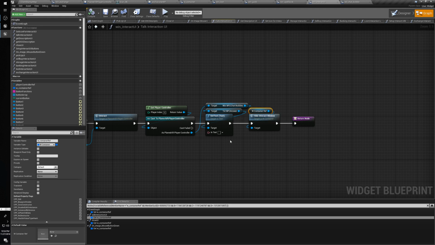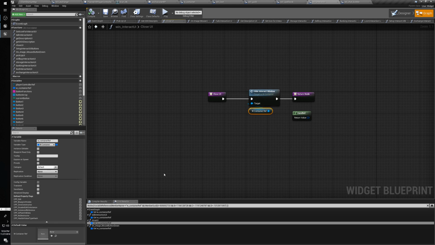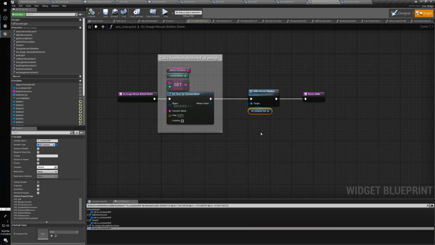You see here, for example, we are using it. Here we are using it. Here we are using it.